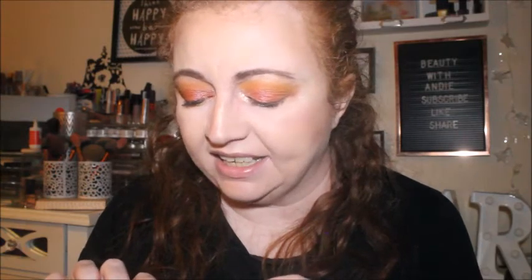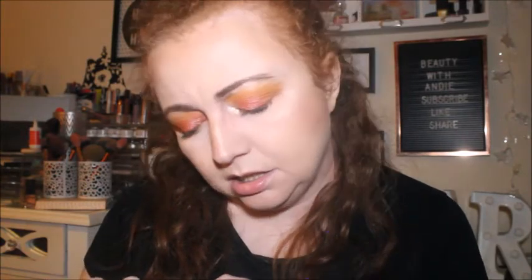Then I'm going to go in with the Mally Lip Crayon in Burley Bloomed. This one's really nice. It's a nice everyday pink. I've had it ages. Yeah, it's from Mally. I thought for an instant it was from Tarte, because I've got a Tarte one like this.